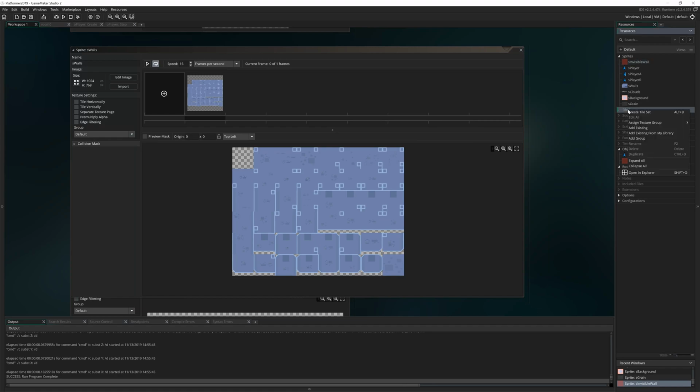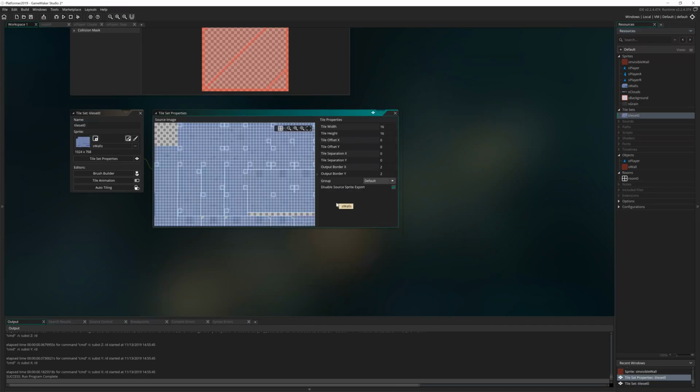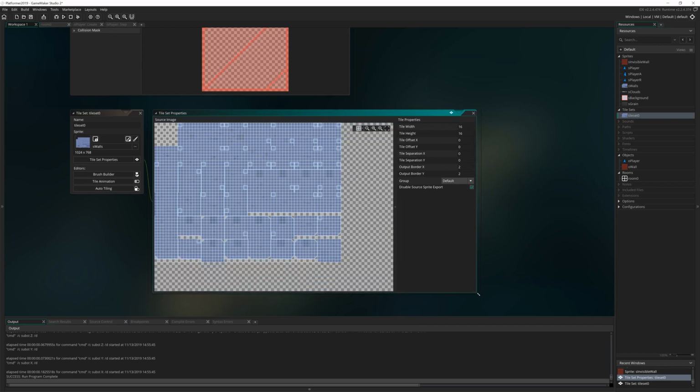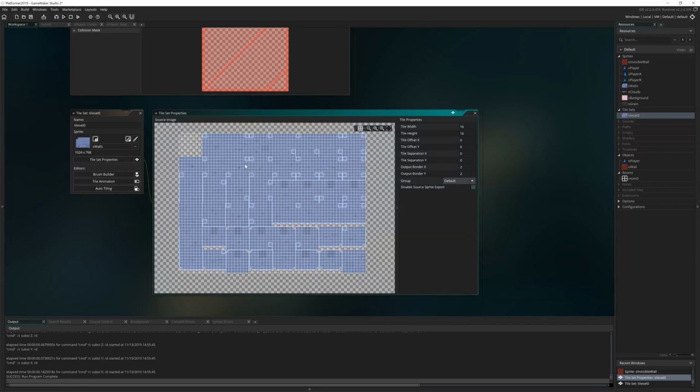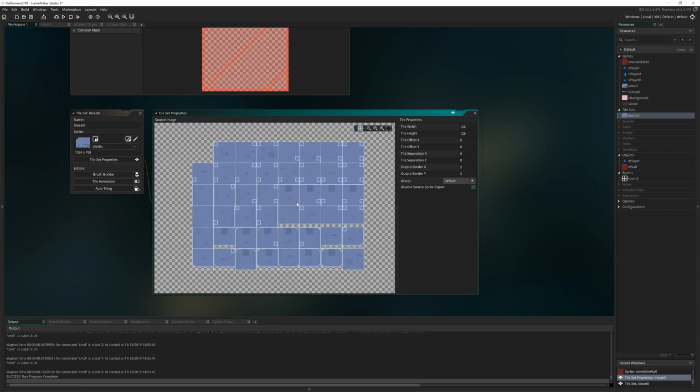okay? So I'm going to go into tile sets here and hit create tile set. And select sprite here and click S walls. And it'll bring that in. It's quite a big tile set, this one. Each tile is 128 pixels. So I'm going to set tile width and tile height to 128 each. And you can see the grid has now started to match where our individual tiles actually are.